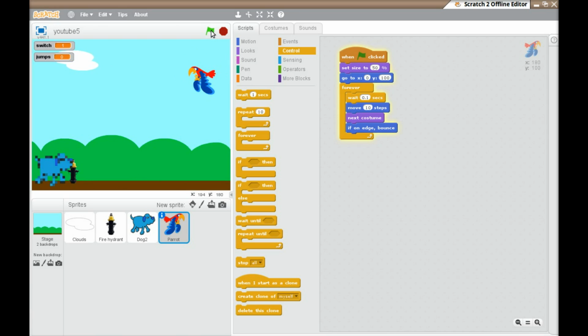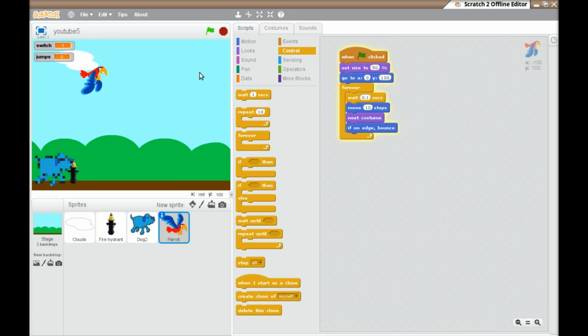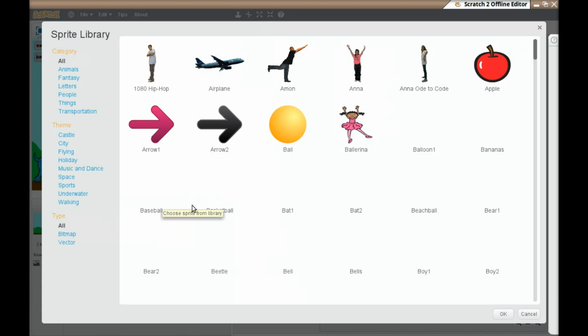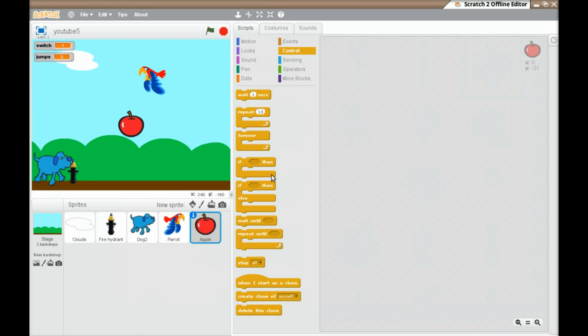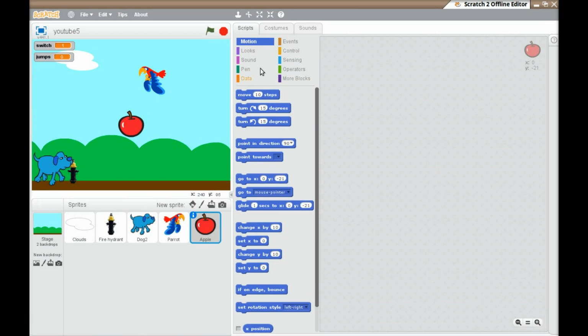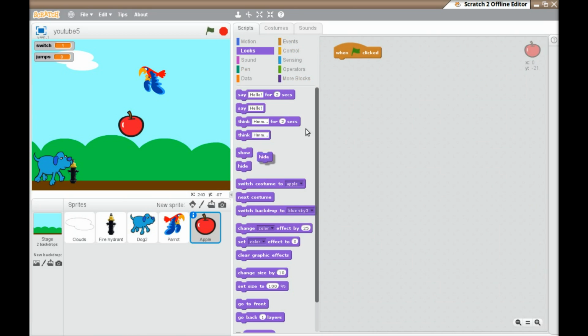Yeah, well, when you've got more things happening, like more costumes here, it won't look like it's flying so hard. Okay, now as I said, we're going to drop apples on the dog. So to do that, we're going to have to get a little bit clever here. I'm going to go and get another sprite, and it's the apple. Okay, and for now I'm going to hide it. Just simply hide it, for now.